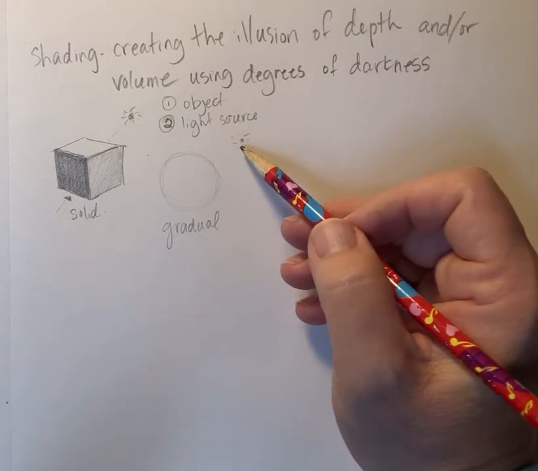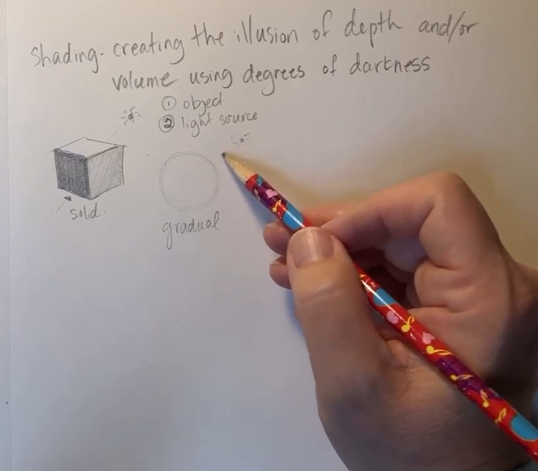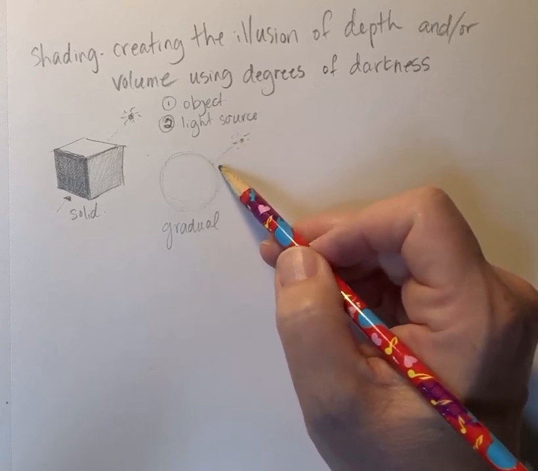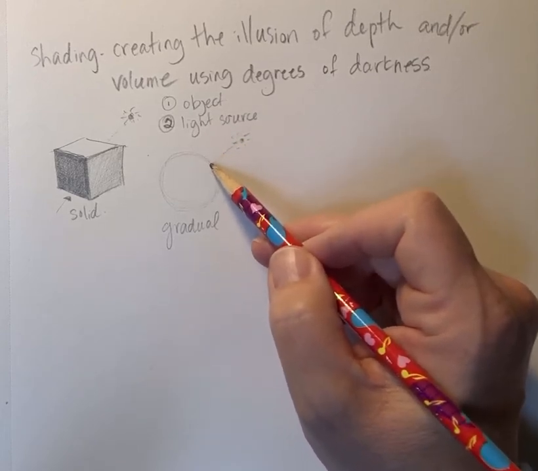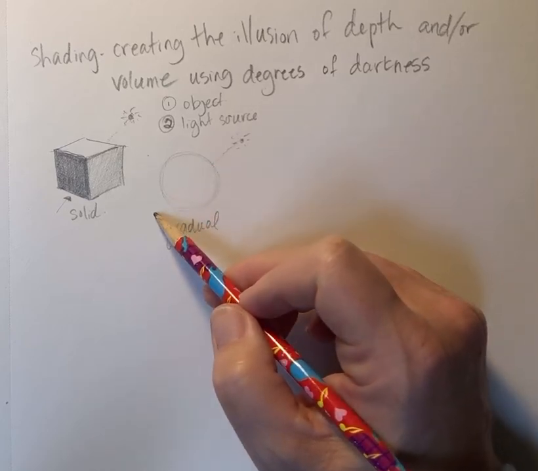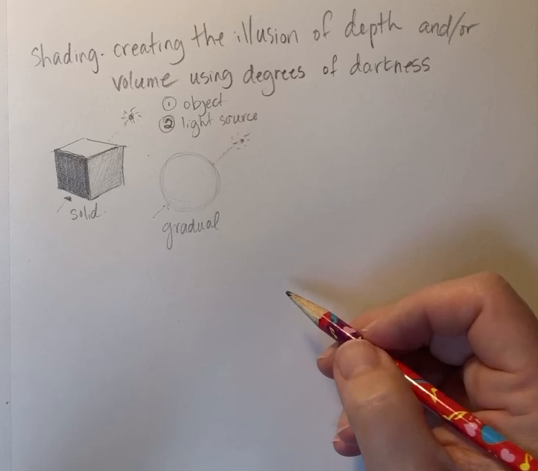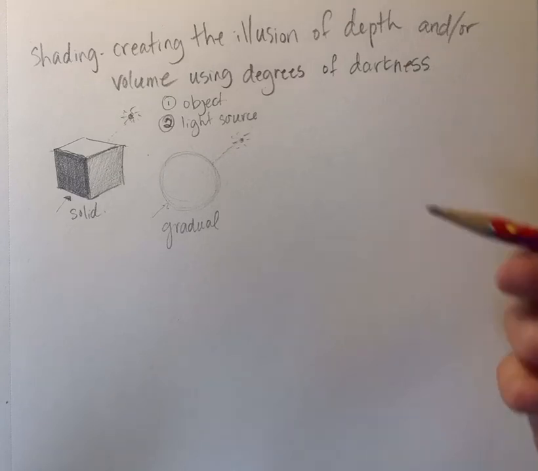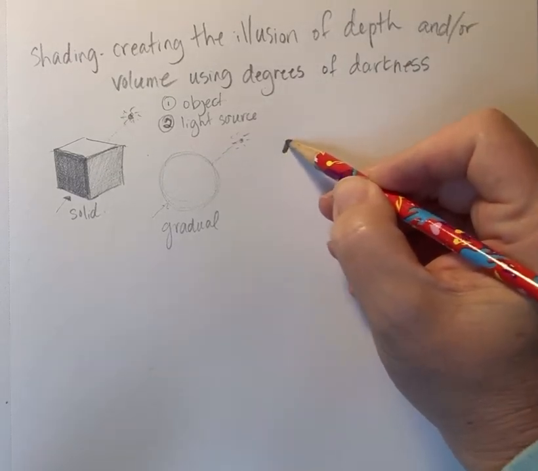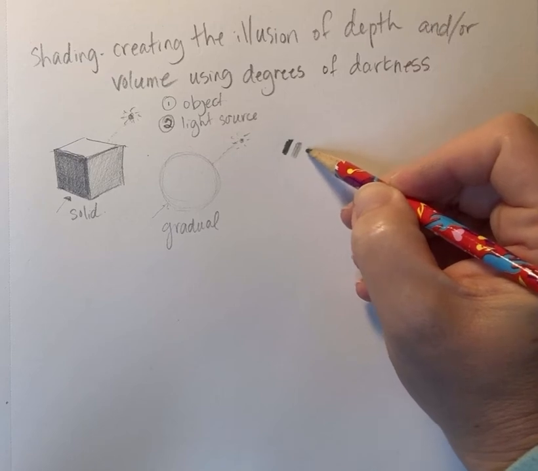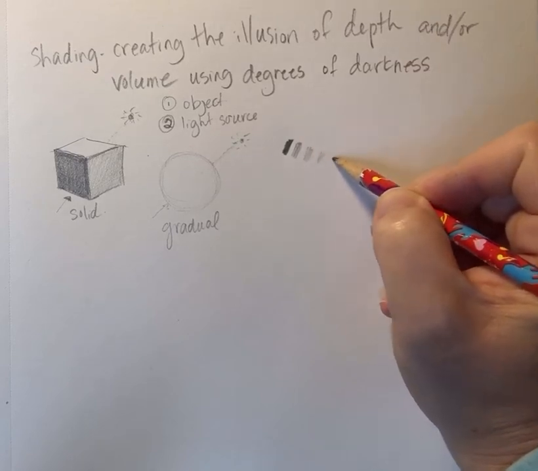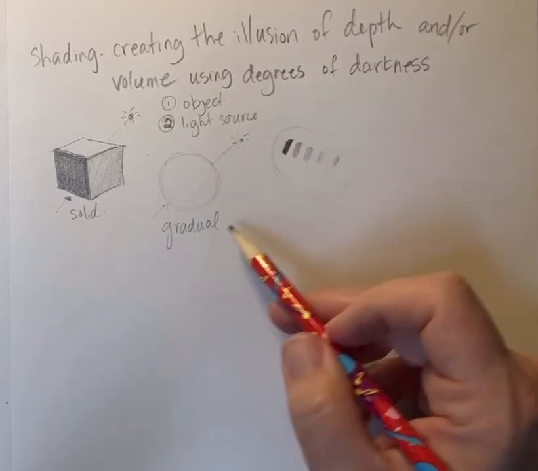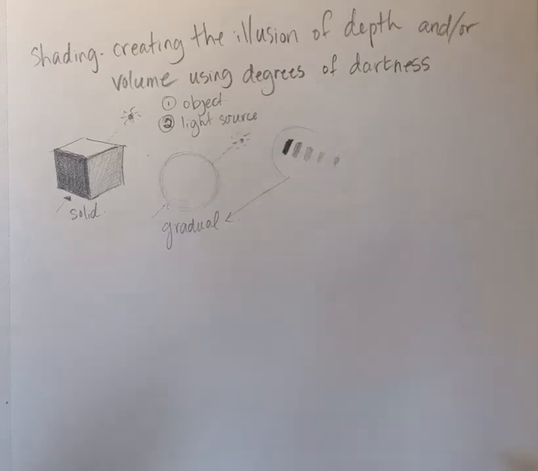When I'm looking at my light source, I know that whatever is first to be hit by it, when I draw down the light ray, that's going to be the lightest. So I know this is the lightest area here. And again, as I follow it through, the opposite side is going to be the darkest. So when we come in to shade these, we need to start thinking back to our grayscale. Do you remember when we did our grayscale and we had our darkest, medium, lighter, light, and lightest? We want to really focus on this kind of an idea because this is the gradual shading that we're going to be using on this object.